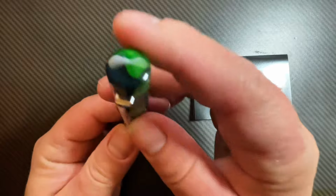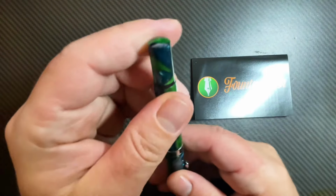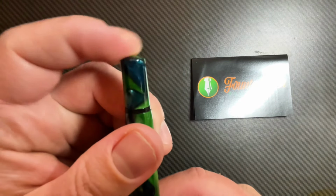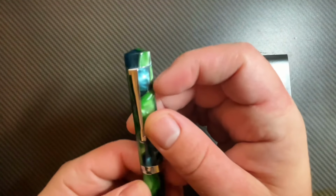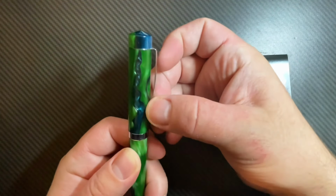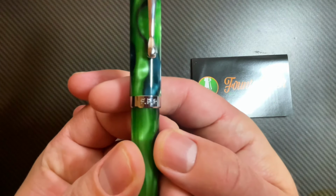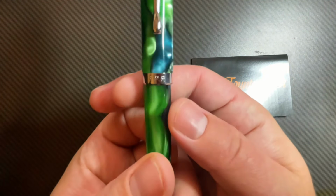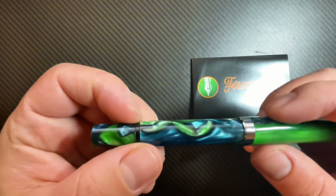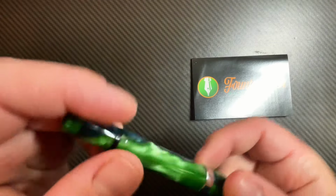When looking at the top, you have a pointed finial, but it is rounded at the top. It's not sharp at all. And on the back, you have that same look. It is a bit more rounded here versus the pointed end on this, but neither are sharp or anything like that. The clip itself is really easy to actuate. It's super lightweight. There is a cap band on here with their initials for Fountain Pen Revolution. And then you have your black end cap band right here because this is a piston filler.